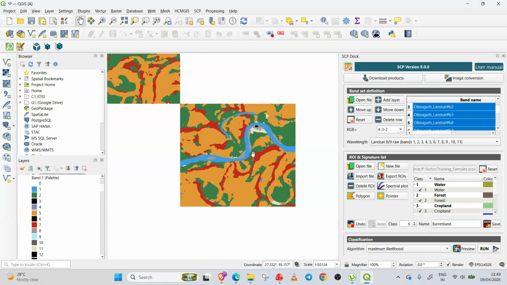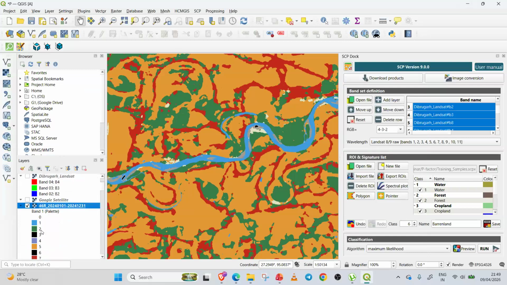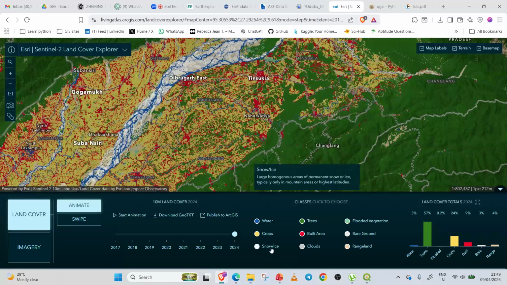Okay. So what we can do here is reclassify. Let's say this is 12-band data, a 12-class data set. So we can merge these 12 classes into six classes. Let's say we do not need the snow ice, so snow ice is already gone. Now we can create six classes from these 12.